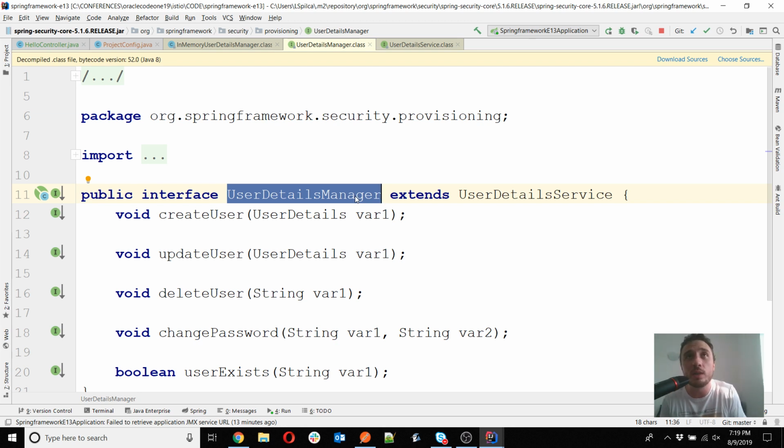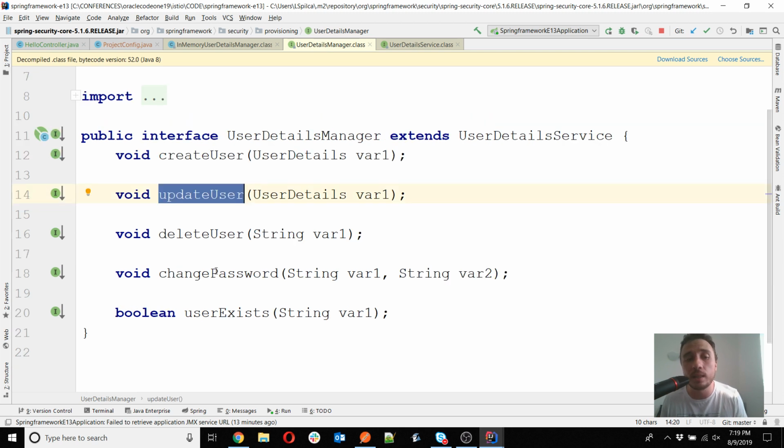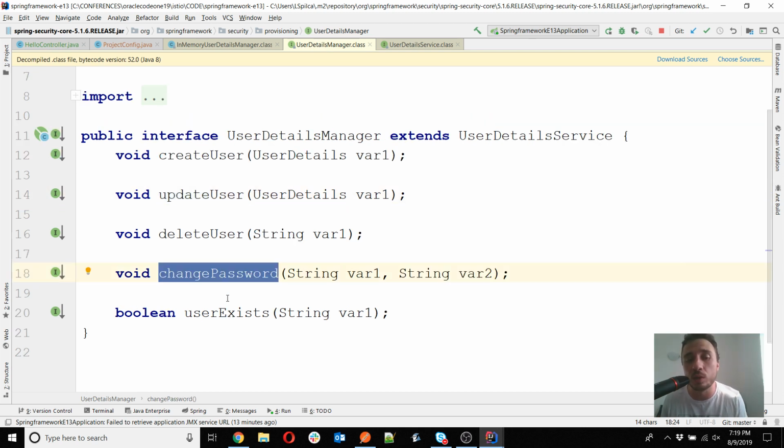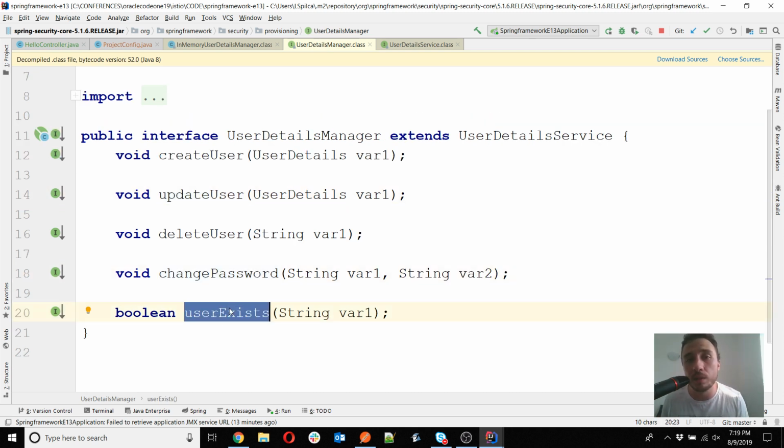So not only to get the user out of somewhere, but also to create a user, update a user, delete a user, change the password of the user, and see if a user exists or not. And this group of 5 methods is considered the responsibility of a user details manager, which is also a user details service by inheritance.